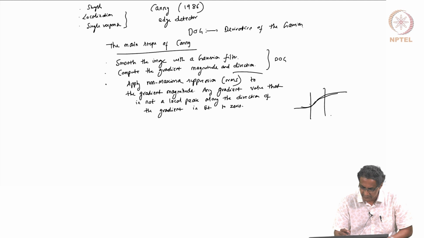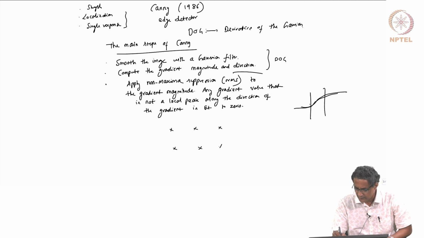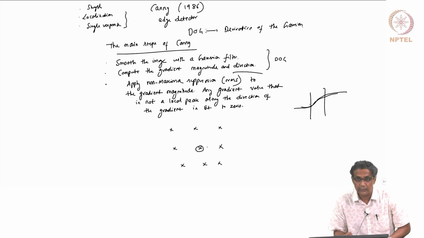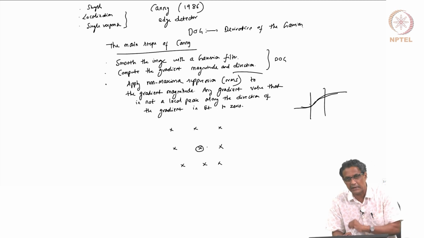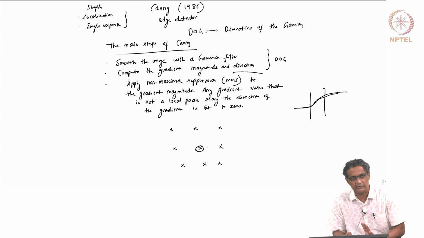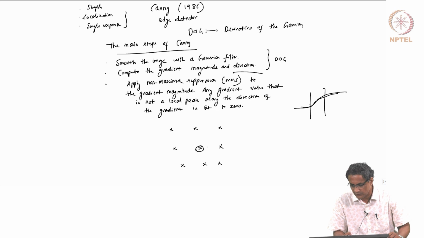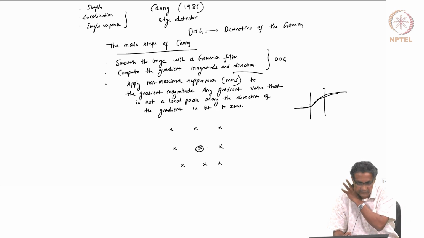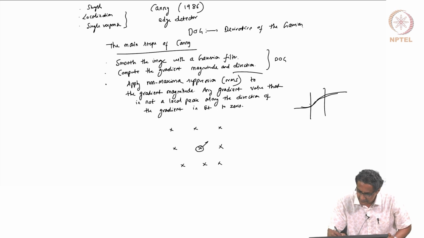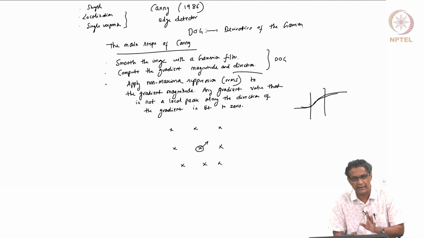So the way it is done is, suppose I take a grid like this, and suppose I'm at this pixel location, and I want to know if the gradient magnitude here should be suppressed or not. Suppressed means set it to 0, it just goes away. Now, in order to do that, what you have to see is the edge orientation there. Suppose the edge orientation is like this at that pixel. It could be in some other direction, if you choose.